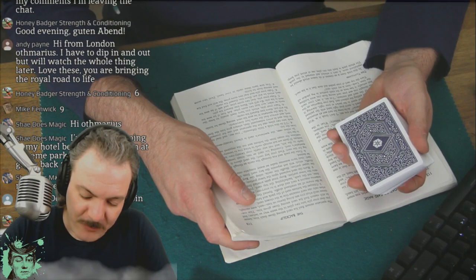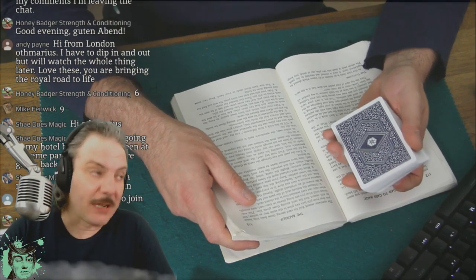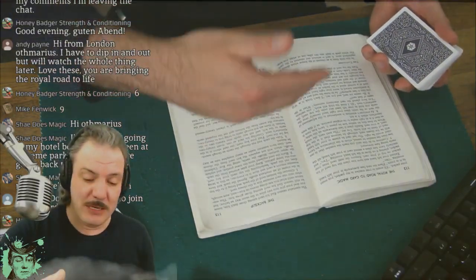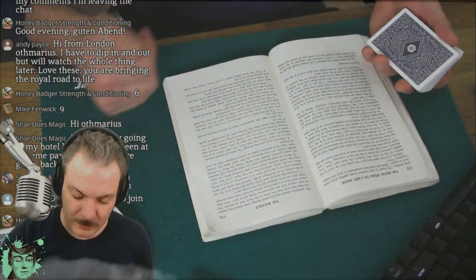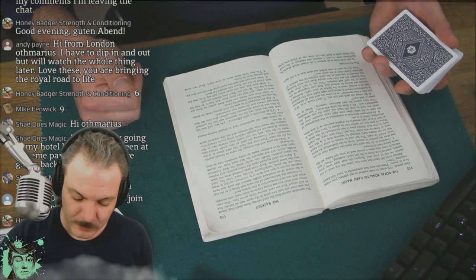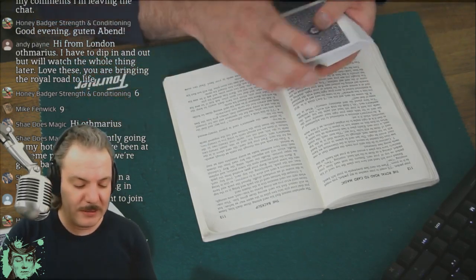I'll do this trick a little differently, you say, and deal the package into two piles, one for the spectator and one for yourself. Now this is self-working. So now I'm dealing two piles, and I'm always starting by dealing the cards to the spectator. Right? And let me check if I got the card 27.